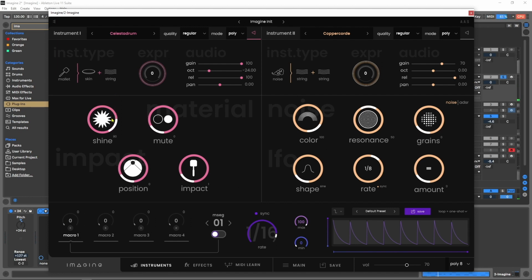Okay, so the shine control is kind of making me lose the heavy bassiness that I'm looking for with my sub. And that's what I'm talking about. Now let's see what happens as we introduce the mute control. So it's like the mute control is removing some of those upper harmonics from it and giving me just a solid sub. And I think right there in the middle is the sweet spot for this particular project.